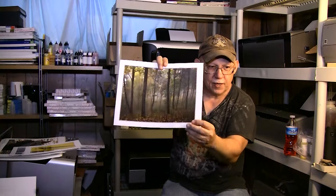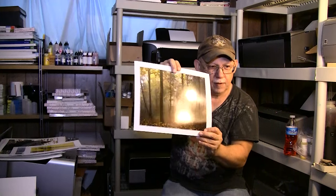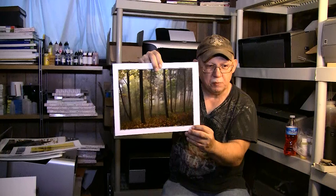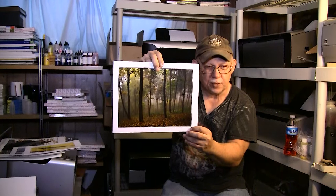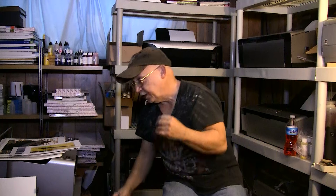But as you can see, this is a high gloss. There you go. You see those blinding reflections. High gloss paper. Again, it was a super cheap eBay paper from China, no name, and it magically worked. So you just never know what's going to work for you. That's why when you guys ask those questions on these forums, there's no answer. What we tell you may not work for you.